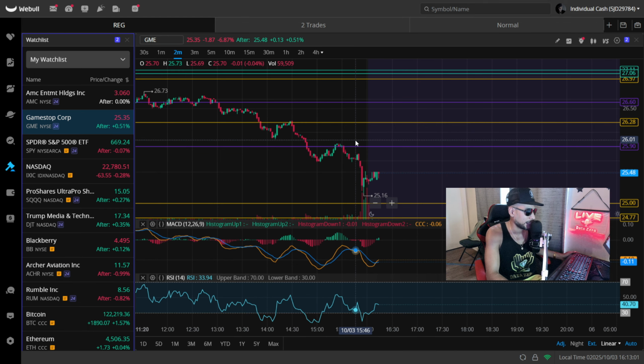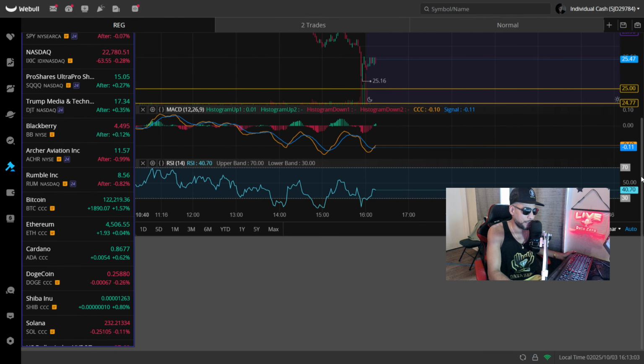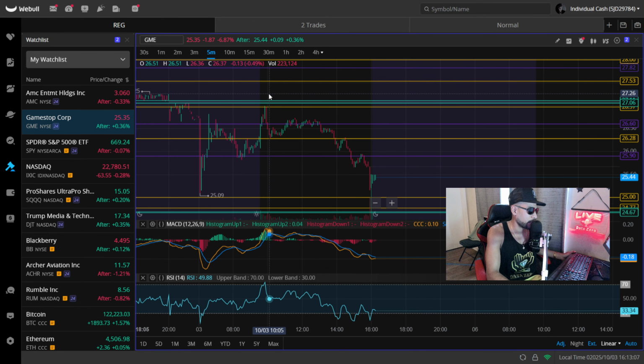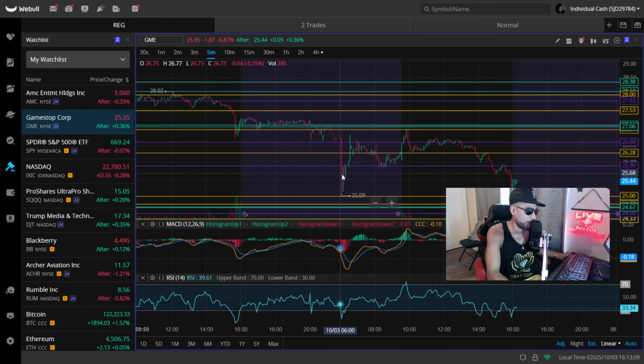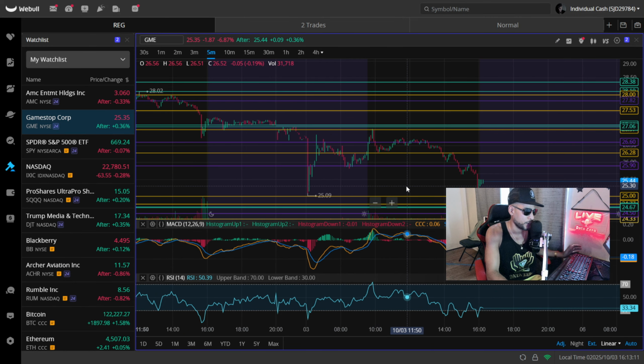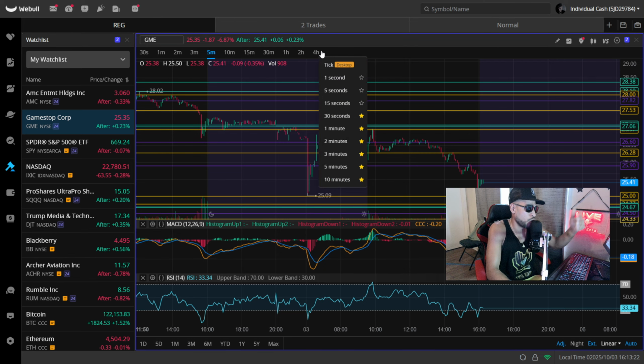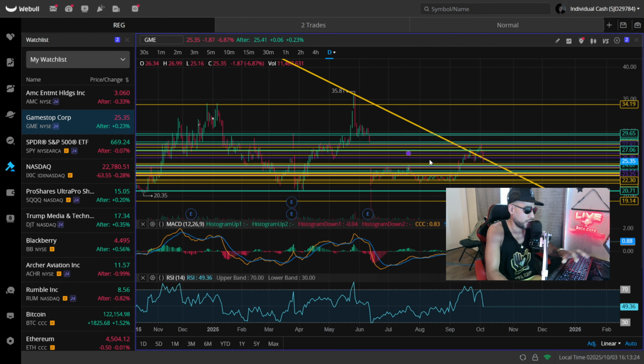Now, as you guys can see, GME got a decent pullback to the downside today, starting from yesterday. You guys can see we started to pull back. We filled some of the gaps to the downside, which is good. We did create a gap to the upside here, and we do still have gaps to the upside as well, and we still have two gaps to the downside. We've been trending mostly to the upside, and I'll be breaking this all down in the weekly outlook and prediction.